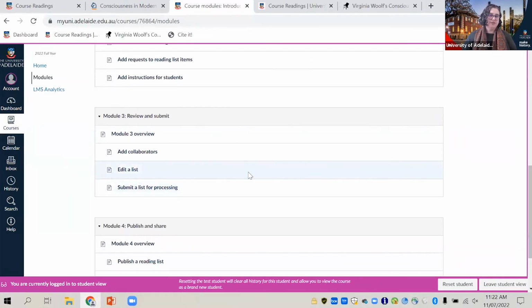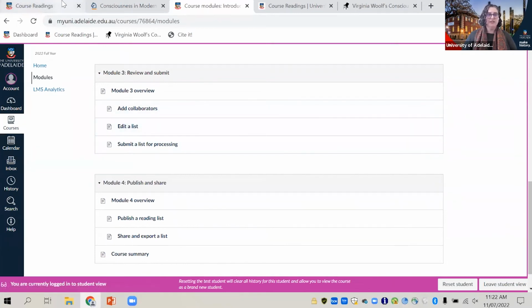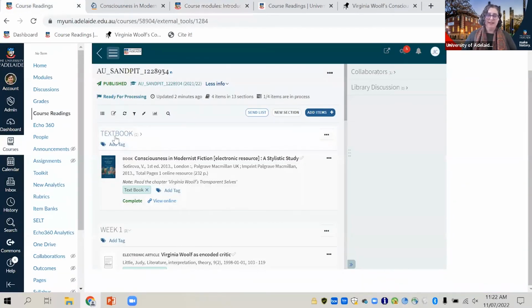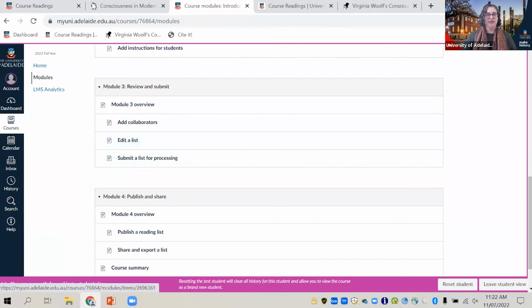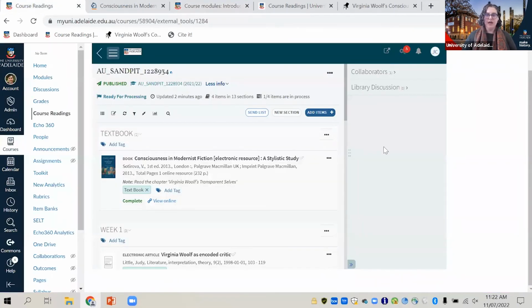There's also some additional information such as adding collaborators and further editing a list. If you need to edit any of these sections, or add in some different items, you'll be able to see all of that in the Edit a List page. I'll also point out quickly, if you're working in a course where you have tutors or other people who need to add items to the list, you can add them through this collaborators menu.